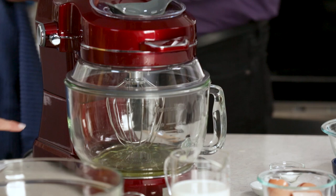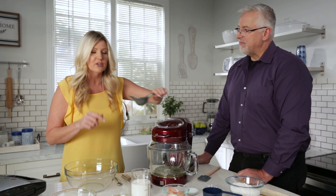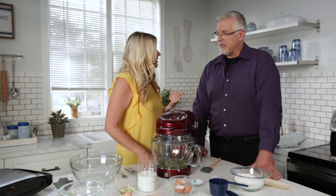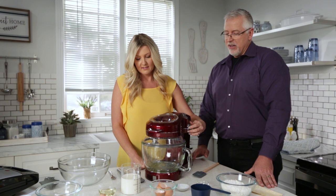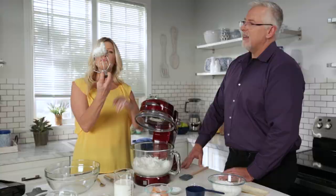We've got all our egg whites going right down here into the bottom of the bowl. I'm just going to lift that up. Keep our egg yolks for later because I'm going to show you what we're going to do with those in a minute. Now we want to turn this on. To make stiff egg whites, we're going to start off a little slow, then we're going to start moving — full throttle. Look at that. I think we got ourselves some stiff peaks here. Just going to take that and look — it stays straight up, it doesn't fall.